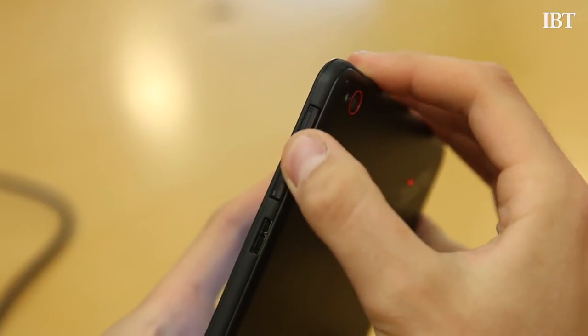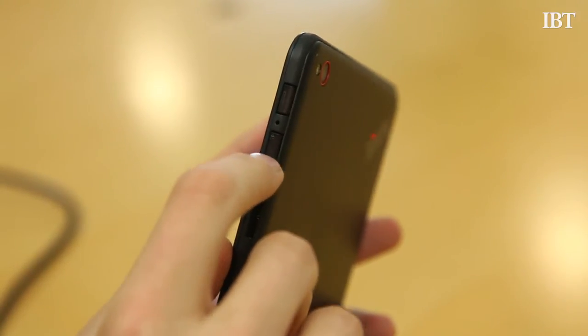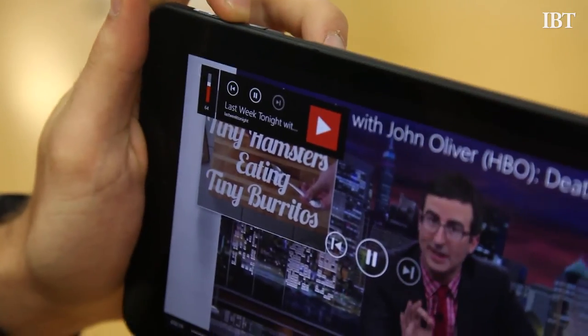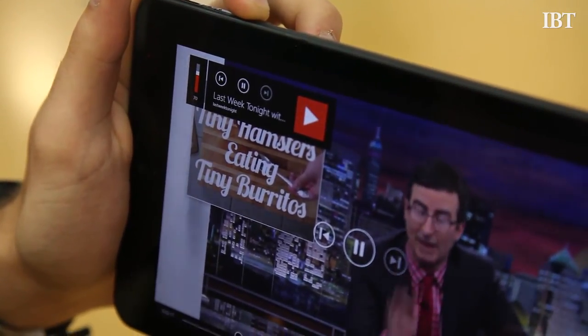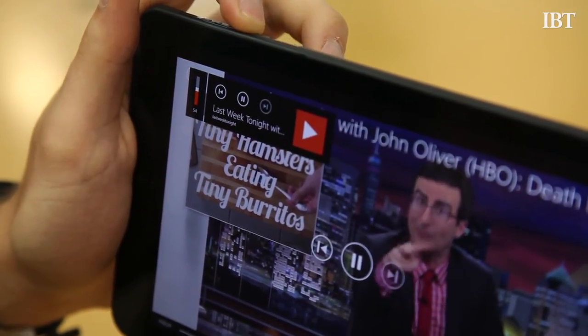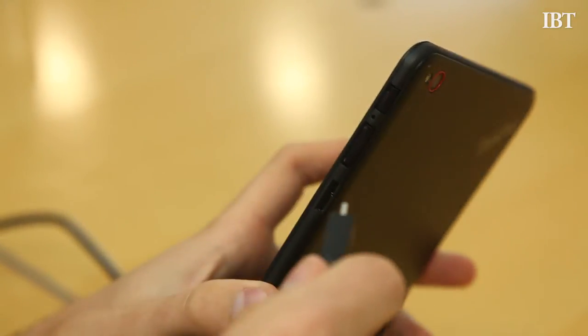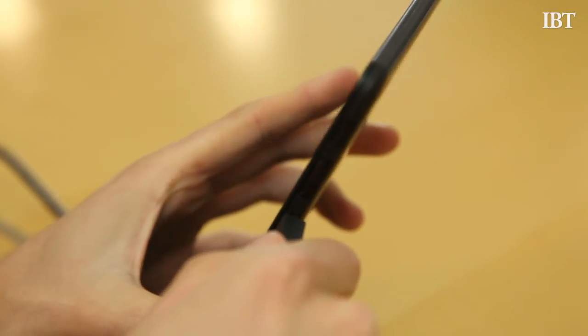Take the buttons on the rim of the ThinkPad — power and volume adjustments. They're well placed, so obviously a good bit of thought went into the decision, but actually pressing them reveals that they're wallowy and uncommunicative. They're not the only thing that suffers from this lack of quality control though. The USB 3.0 port that lives next door doesn't let the charger sit quite right — it's always hanging a little bit off.